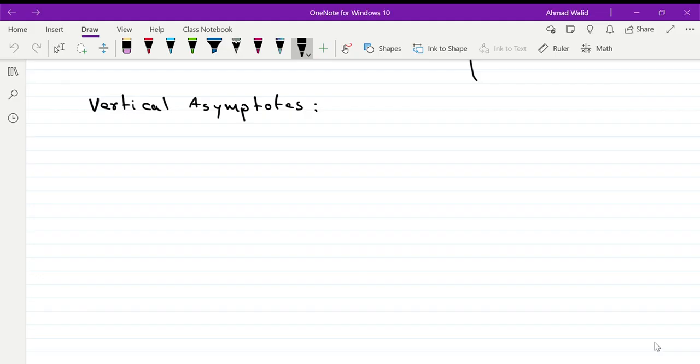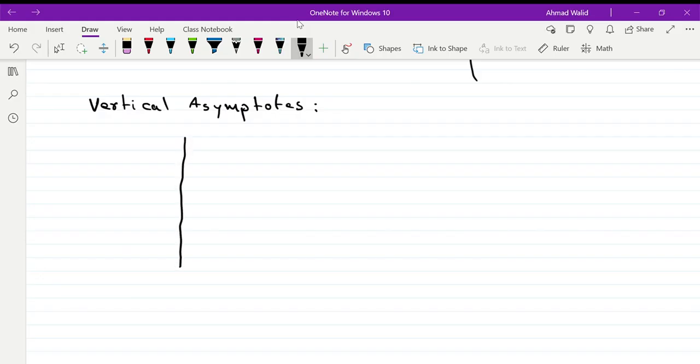Or in very simple language, the vertical asymptote in a rational function is the number that changes the denominator to 0. Whatever that number is, you have to draw there a dashed vertical line, and that line is introduced as a vertical asymptote. Now, I'll show you 4 cases on a graph.